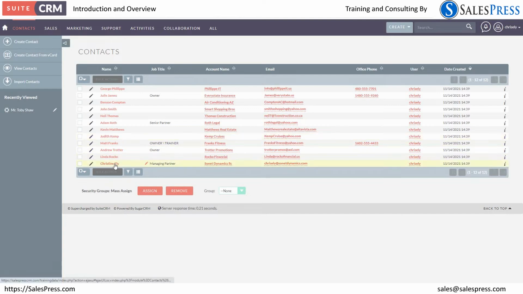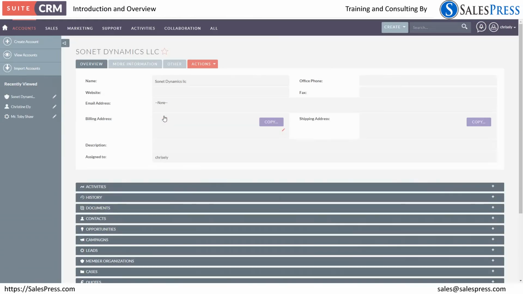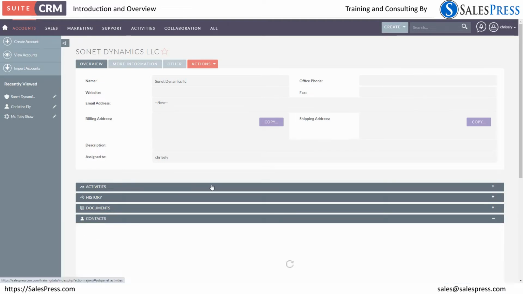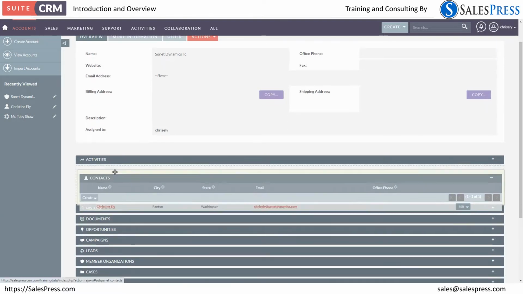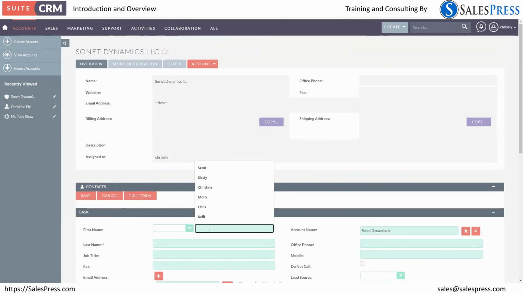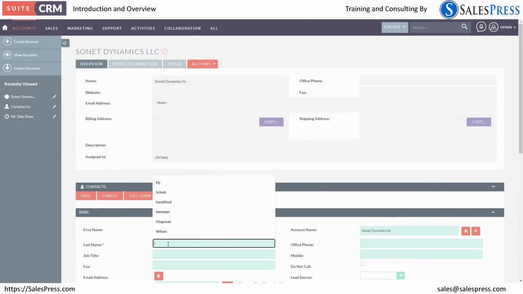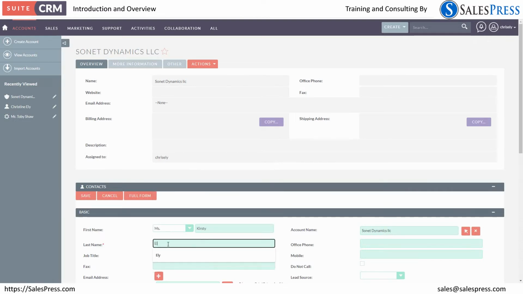If we click on any of the particular records we just pulled in, you'll see we've got the details, but also you'll notice that under the account name, it's actually created a record in the accounts module as well. So here we've got an account record, and you can see underneath the account record in the various panels underneath, we've got the various modules that are associated with the accounts module. One of those is the contact module, and it shows that we've got the original contact that we imported, but we can add multiple contacts per account.